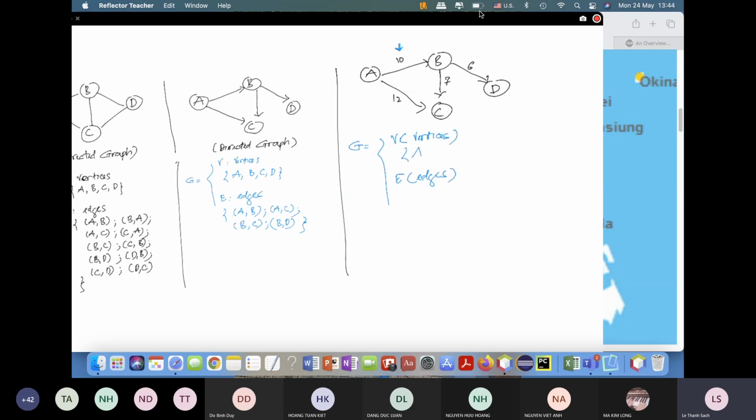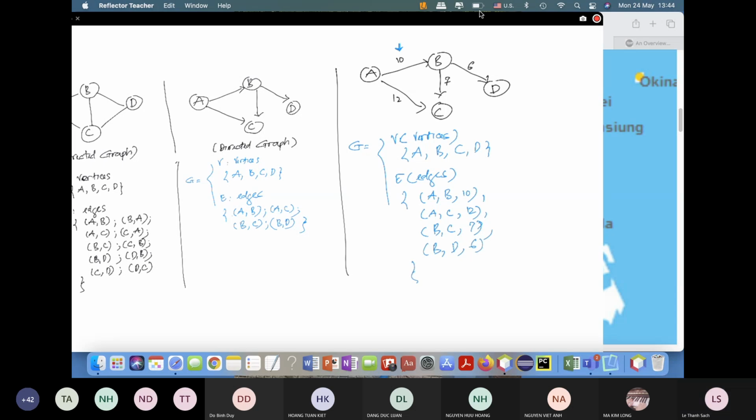V right now is similar: A, B, C, D. And E contains first A to B with cost 10, A to C with cost 12, B to C with cost 7, and B to D with cost 6.